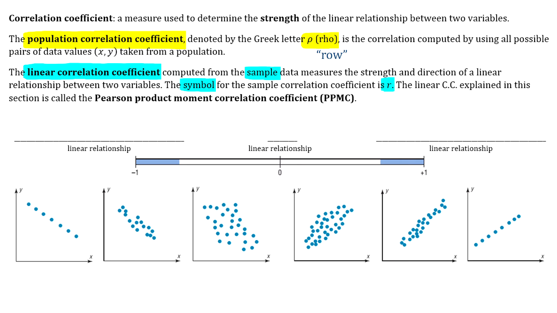So what is r? Well, r is going to be a number that ranges from negative 1 to positive 1. And just based off that value, it's going to tell us a lot about the relationship. So the closer that r is to negative 1 is indicative of a strong negative linear relationship. Negative 1 would mean very, very strong negative. And then as you get closer to 0, that's going to indicate that there is a very weak linear relationship or no linear relationship at all. And then as you move towards positive 1, that's going to indicate a strong positive linear relationship.